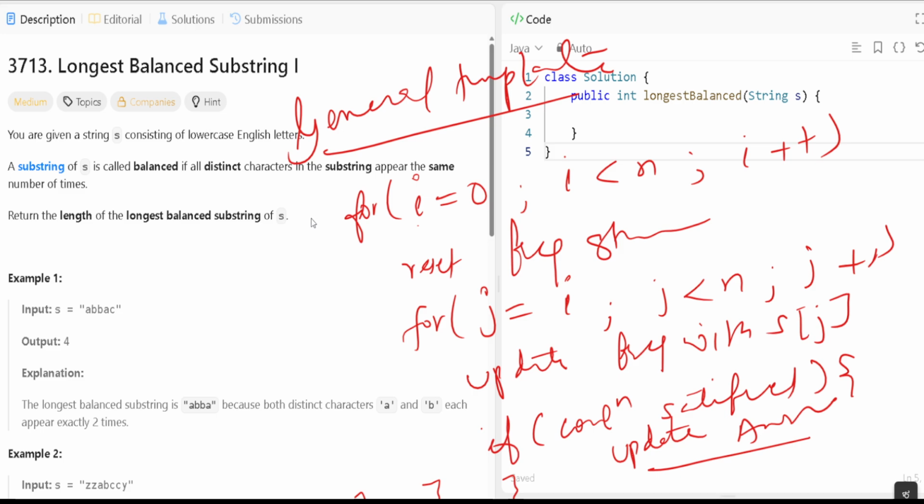Because the classical sliding window works when the condition becomes invalid and can be fixed by moving the left pointer. Here, if the frequency mismatches, removing the left character does not guarantee the correction. So this is not a shrinking window problem but an expanding variation problem.